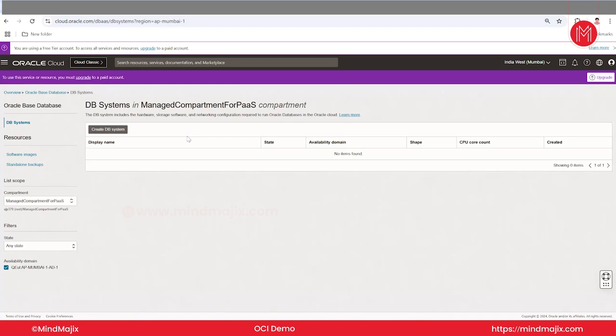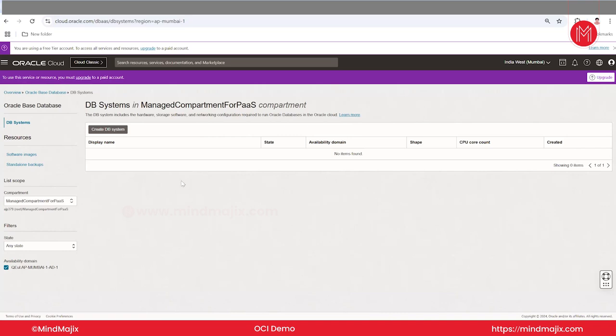When do you choose between PaaS and infrastructure? Meaning, I'm currently so used to using databases in my on-prem. I know what my alert log looks like. Whatever problem I get, I will see my alert logs. So that depends on the client's requirement, right? If the client is asking that most of the control should remain within the client's tenancy itself, in that case we can go with the IaaS services mostly, or ExaCS services.